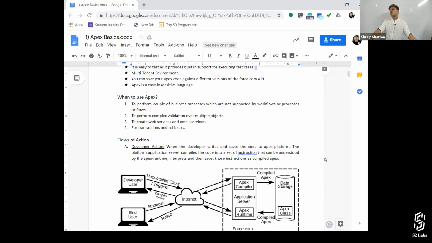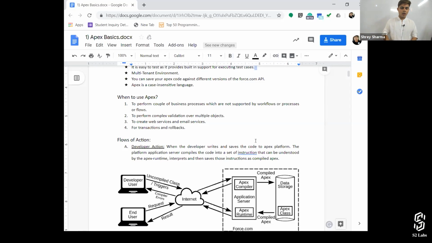With the help of transaction control and rollback, you just need to make a save point before the instructions to create those 2 new records. And if the Java web service is giving you an error, then just write rollback to save point 1 where you have saved it, and then it will be rolled back. Whatever changes we have made into the database will be undone. Is that clear? Because of all of these things, we need to write Apex programs or Apex classes or Apex code.